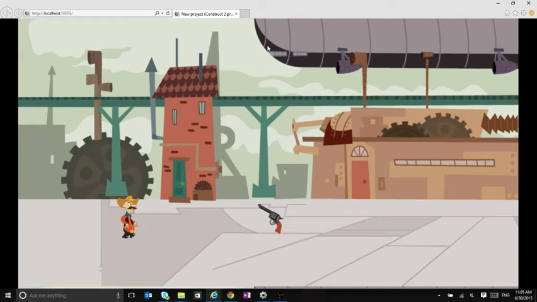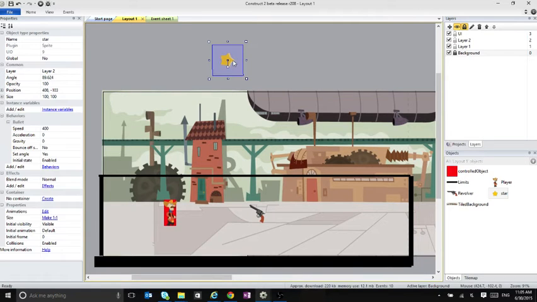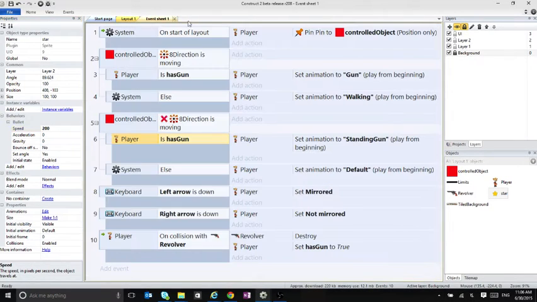And you see the star is falling. Perhaps it's falling too fast, so I'm going to lower it to 200. That's something that you can tweak on your own game. And then I have to do two things. First one, I need to do something when the player is able to catch one of the stars. And the other thing is to create new stars. So let's do the first thing.